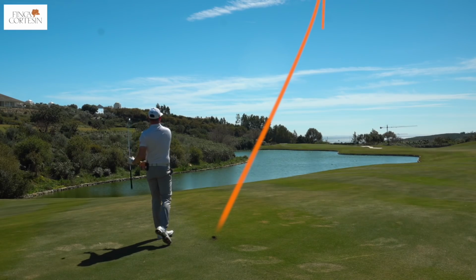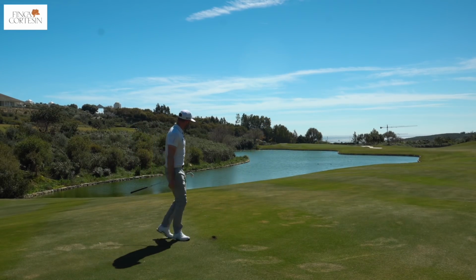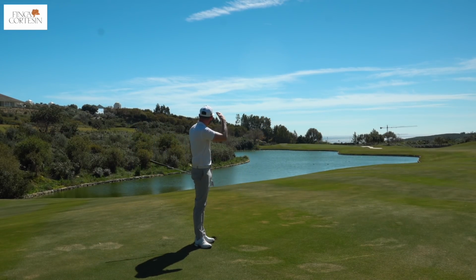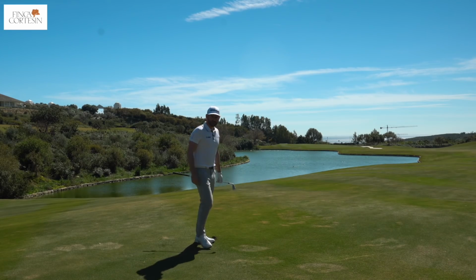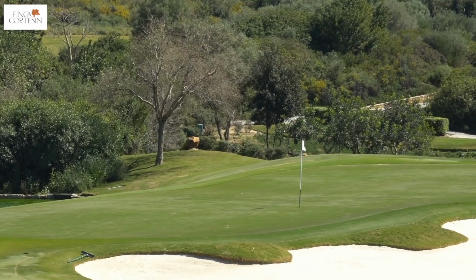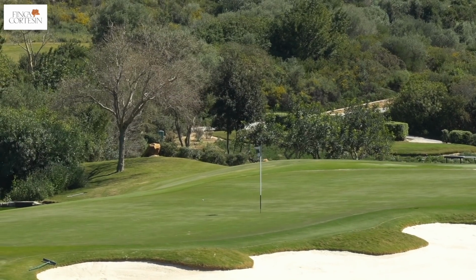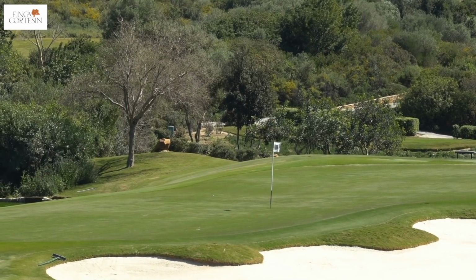I've hit that pretty well. It is into the middle of the green if it's the right club. Can't really tell. From where I am, it's down, it's difficult to see. Didn't splash, so it means it's not in the water, so hopefully that's going to be on the green. So my ball did make it onto the green. I'm not sure if you can see exactly where that is, but I'll be very, very happy with that from where I was. Downwind, fair yardage, 220.